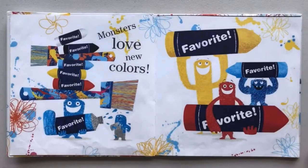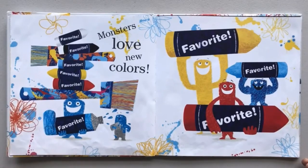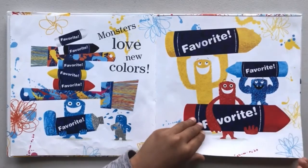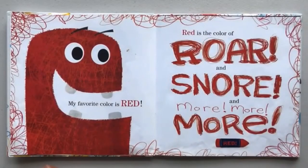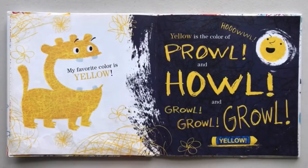Monsters love new colors. Yellow monster has a favorite color. His color's yellow. And blue likes blue. And red is holding the red crayon. My favorite color is red. Red is the color of roar and snore, and more, more, more. My favorite color is yellow. Yellow is the color of prowl and howl and growl, growl, growl.